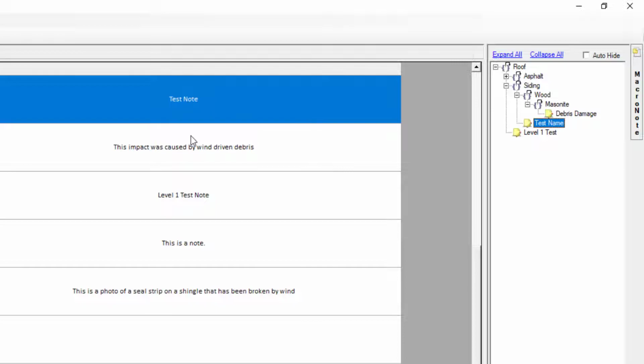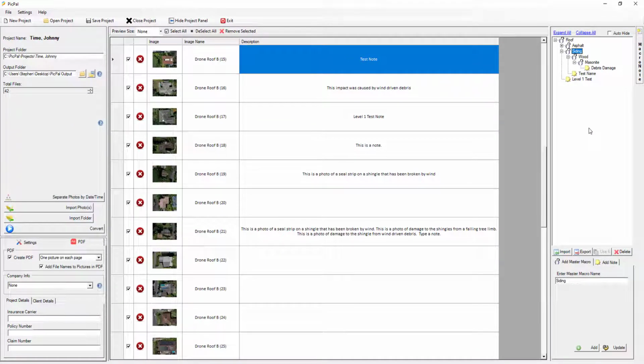Now let's begin to wrap up this tutorial with the creation of additional horizontal level headers. So for example, if you wanted to create another header on the same level as the header called Wood, then you would click the header above Wood called siding, and then go to the bottom of the screen, and under Enter Master Macro Name, you will put the new name.